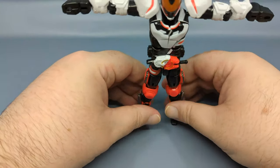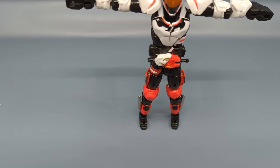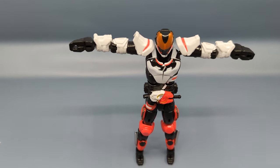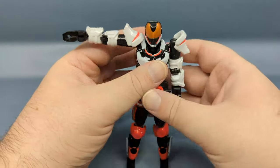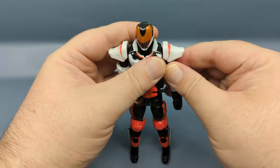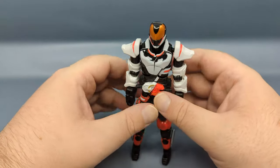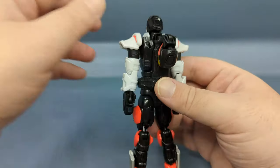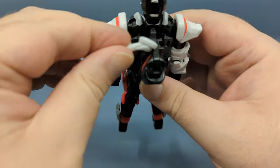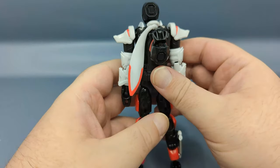Let me adjust the camera as I get this to balance — it does stand very well, my display might just be a little bumpy. Bring the arms down to the side. The figure is about five and a half inches — I compared it to a Masters of the Universe figure. To finish it off, there's a slot to post the scarf — or muffler — in, and it hangs off the side.